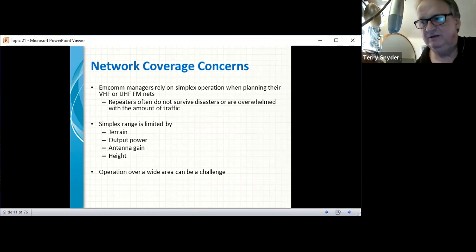We always had 11 element beams on our roof that we could turn. The popular antenna of the day was the Ringo Ranger. It was a gain antenna. It took up very little wind abuse. It took all the wind abuse it would take because it wasn't a big footprint. You can still buy them, by the way. And they're great antennas. Tune them up. You have a home station and you can work a lot of Simplex.